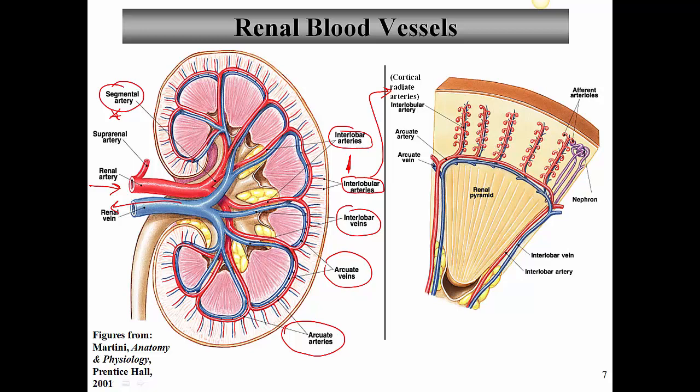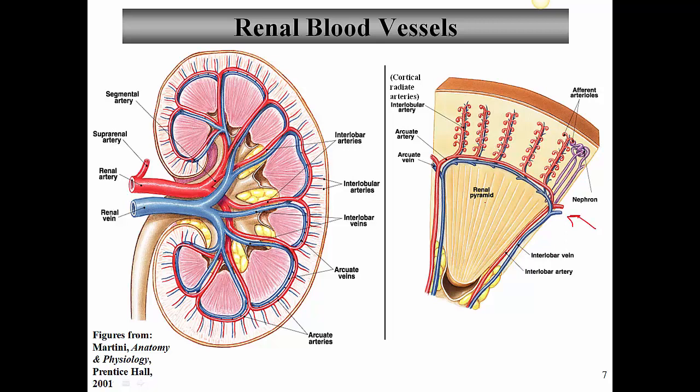Now let's turn our attention to the right-hand panel of the slide and look at a couple of things in a blow-up of a typical lobe in the kidney. You'll see the corticomedullary junction right here, and of course you see the renal pyramid down here. Just to review, remember these vessels that go up between the lobes are known as interlobar arteries, and then we also have the arcuate arteries that branch around about 90 degrees at the corticomedullary junction. Coming from the arcuate arteries, as we said before, we have the interlobular arteries, the newer name for these being cortical radiate arteries.